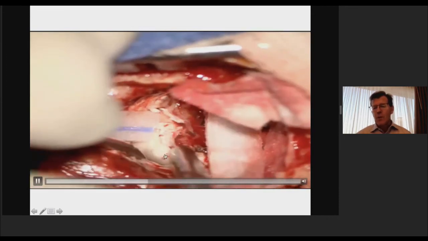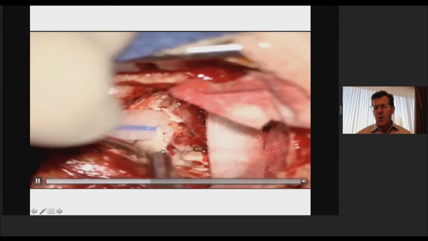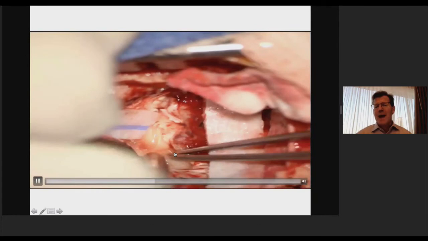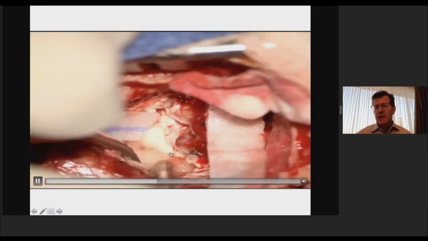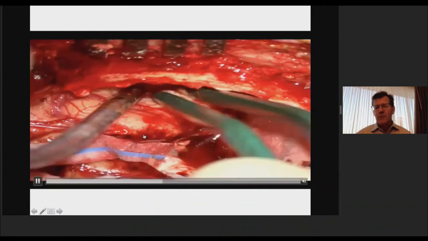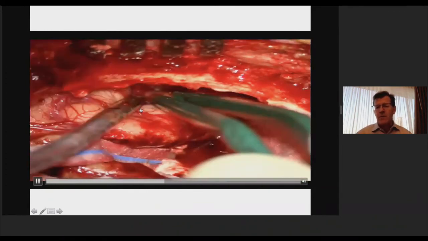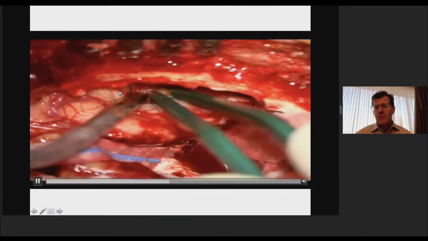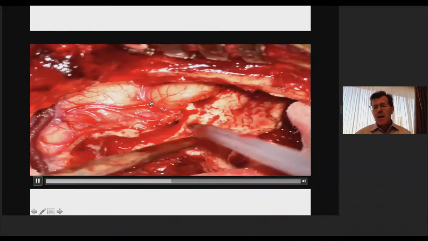So this is a normal hippocampus. You can see it's not a small sclerotic hippocampus. Just putting some gel foam in the back of the temporal horn so that we don't get any bleeding further back. Then moving in and removing the basal temporal structures in this particular case, because there's no need to protect them here. So removing en bloc some of the basal temporal structures in the area, and then removing down.